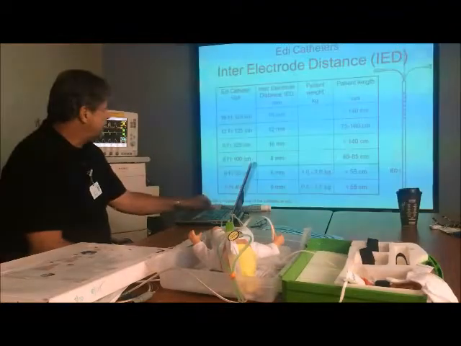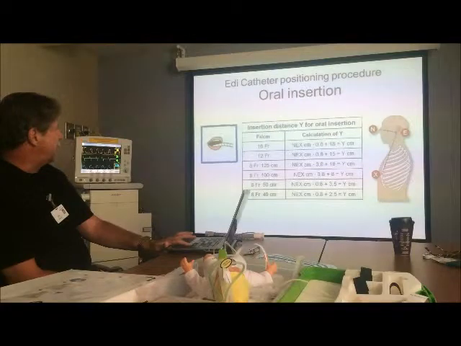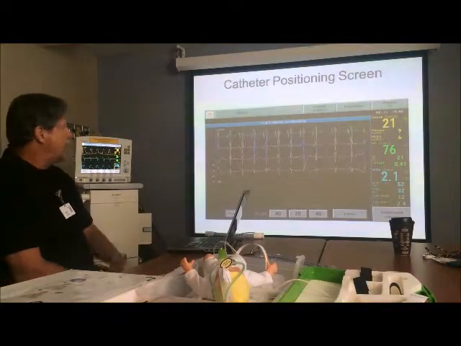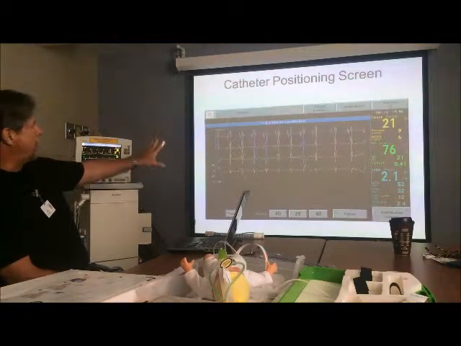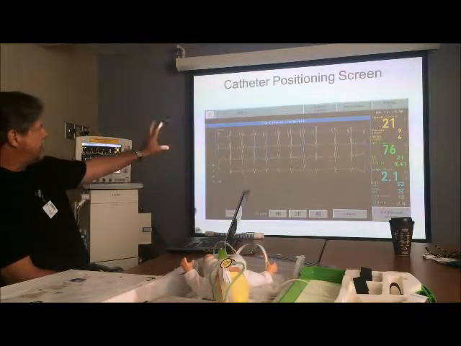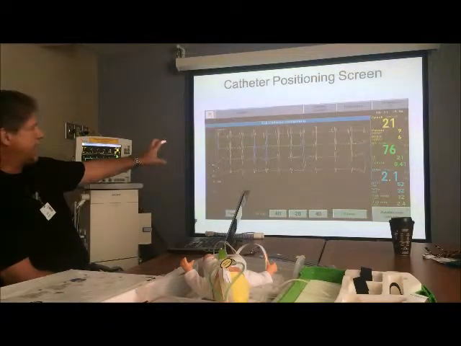So this was at Birmingham Children's, and this is just the chart that we used to pick a catheter, and we put it in this baby. But this is what you'll see when I hook the simulator up. What we're going to be looking for when we put the catheter in is these 4 strips running across the screen, and you'll see how I get this on the ventilator.